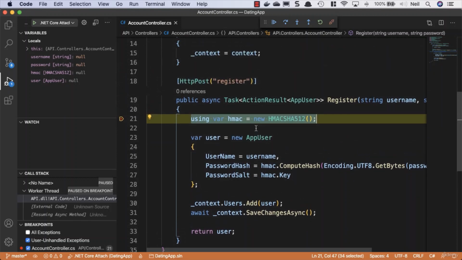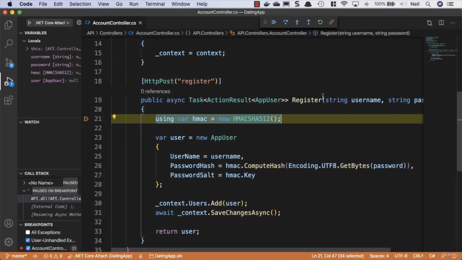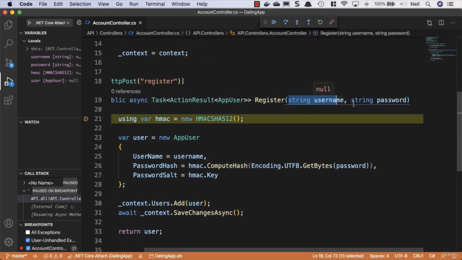Inside the debugger, we've got various options for how we can inspect our code as we go through it. We've got different options at the top. We've got an option to step over the method that's being executed, we can step into if we want to, and we can step out as well. Now, we want to take a look at what's coming in as the parameters here. We've got two variables: the string of the username and the string of the password. If we hover the mouse over, we can see that both of these are null.